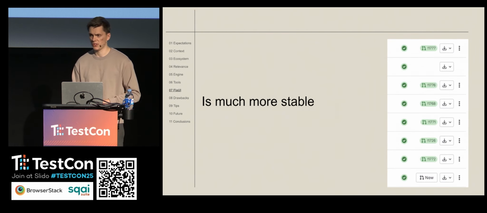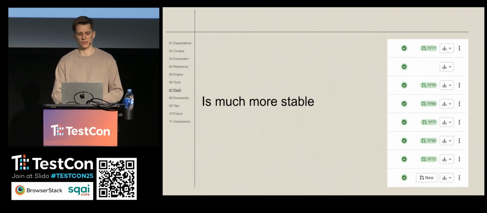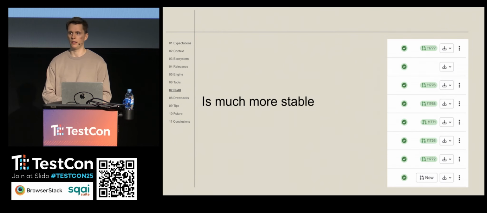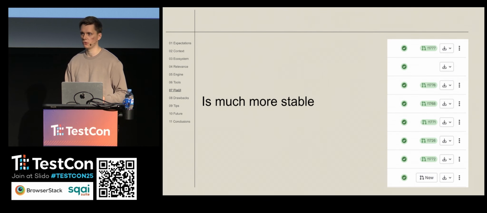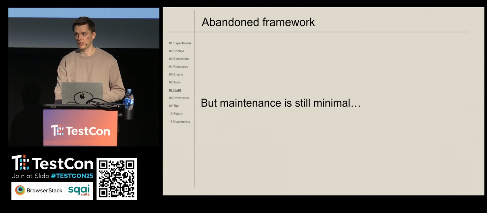It is also much more stable. So I'm sharing just a casual Tuesday's pipeline, and for context, we are running the full test suite for every commit. And we are able to do this because FlyUI is much more stable, with those more capabilities with actions. It also doesn't have those random crashes. So when we combine everything, we can achieve those beautiful results. But the maintenance is still relatively minimal with FlyUI.